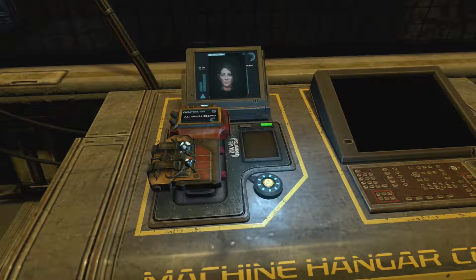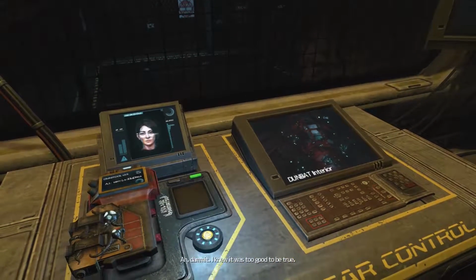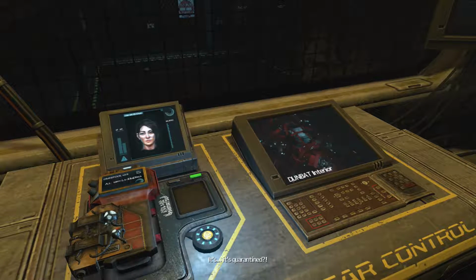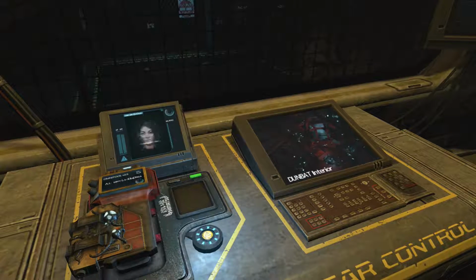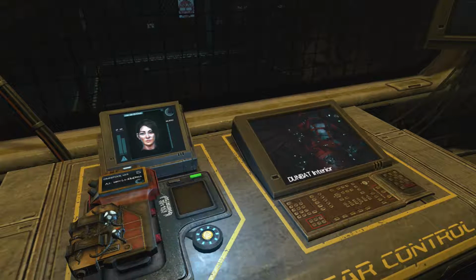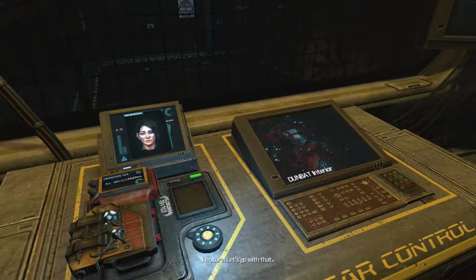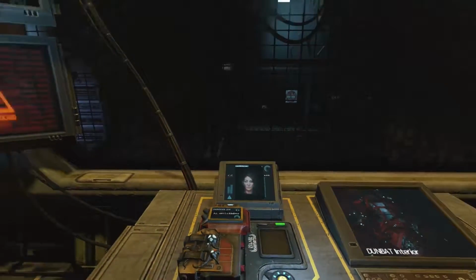Here we go. The Dunbat. Damn, I knew it was too good to be true. What's wrong? It's quarantined. Hold on. We need a security cipher. How bad is it? It's we don't write these things down type of bad. Maybe someone's still around who can tell us what it is. Sure, let's go with that. I'll just unlock the other doors for you so you can explore the station.